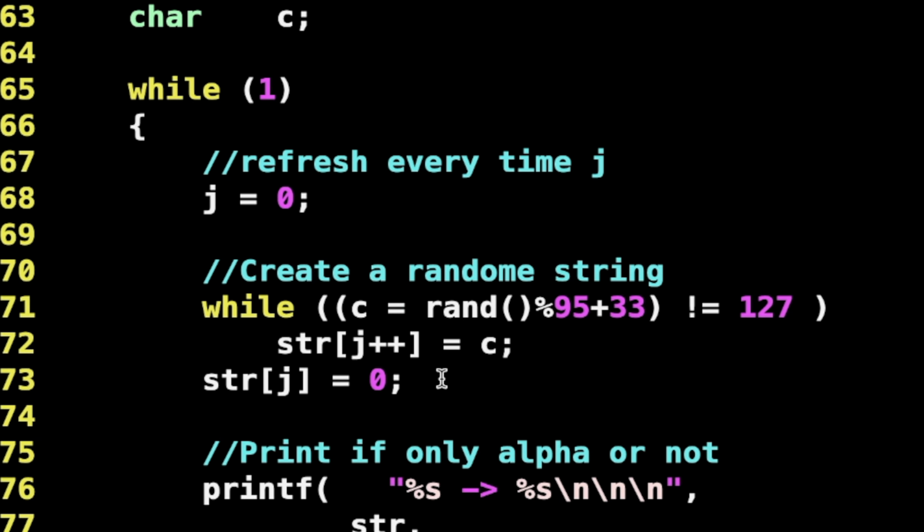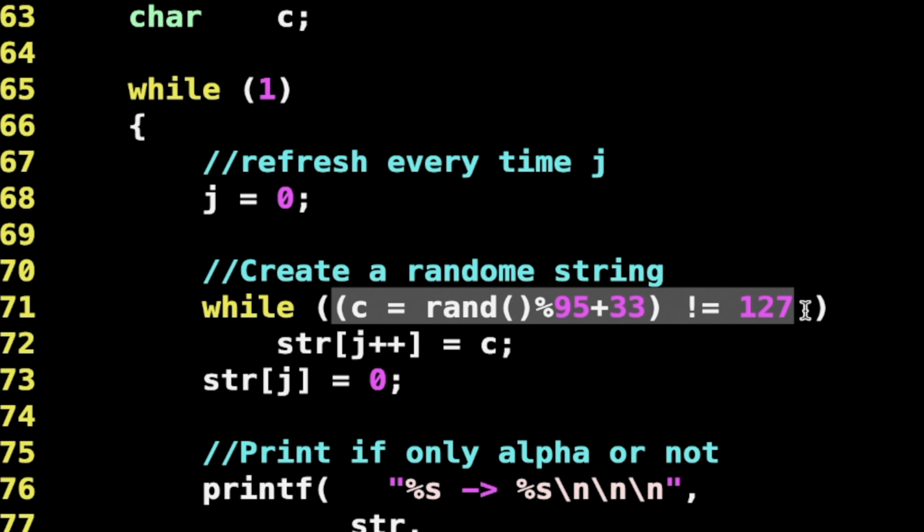Now we're gonna understand these cumbersome expressions. I have another while, so I have a nested while, and then I have this very strange expression. We're gonna solve this exactly like the computer does, okay? Here I have an assignment, so we're gonna resolve, first of all, this random function. This is a very simple function that you surely know is gonna return me a positive, or better, pseudo-random number.